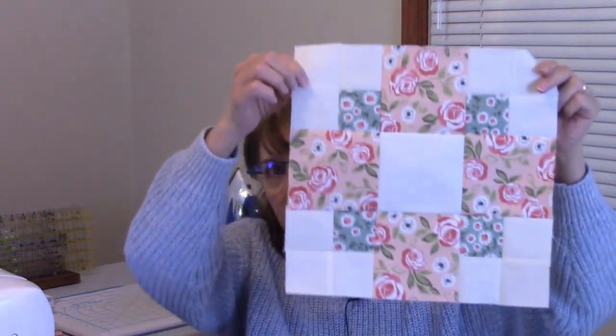Okay, so that is it for this video today. This is the Puss in the Corner block, and this is going into a quilt that will have an applique bird block in it. So I will have that video for you next week, and then I'll put the quilt together, and of course I'll video all of that too so that you can see how this quilt goes together. I will have the applique block for you next week, and then I'll be putting the quilt together in a third video.